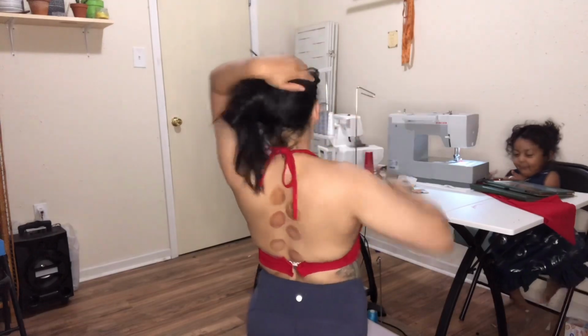A little tie back. So I normally wouldn't wear a top like this, but I'm trying to be more body positive about myself, accepting where I'm at and knowing where I'm heading towards my goals. But I'm really happy with how this top came out. I'd probably wear it with some really high-waisted pants like I am now. Better with jeans instead of leggings. And probably my jean jacket that I frequent.